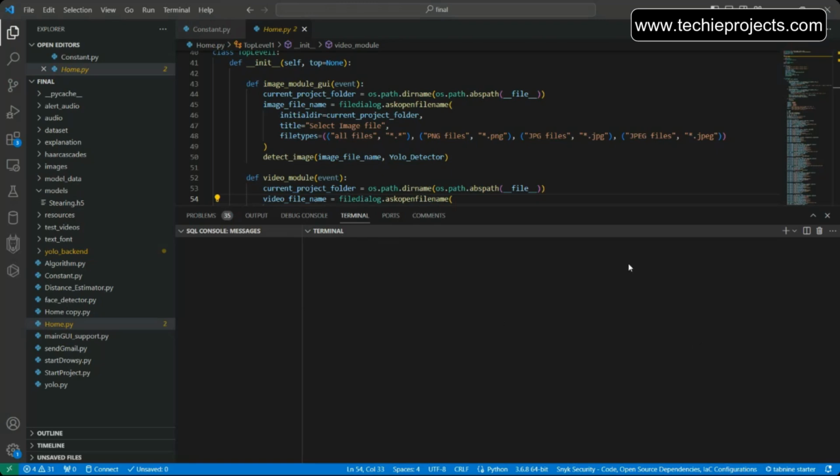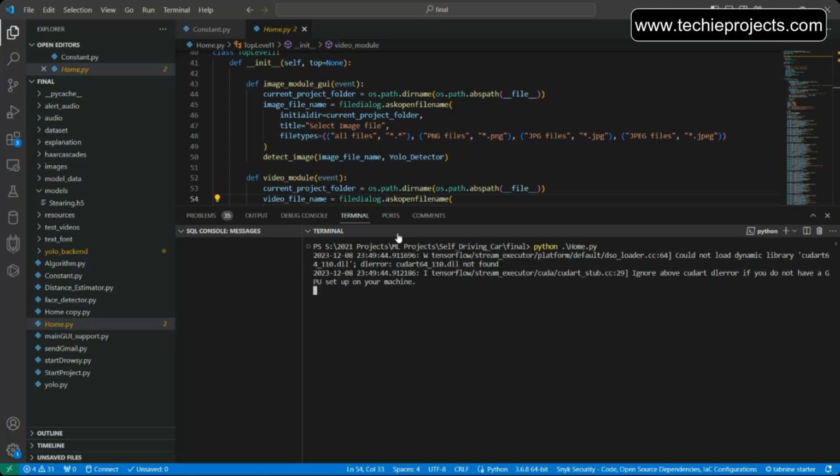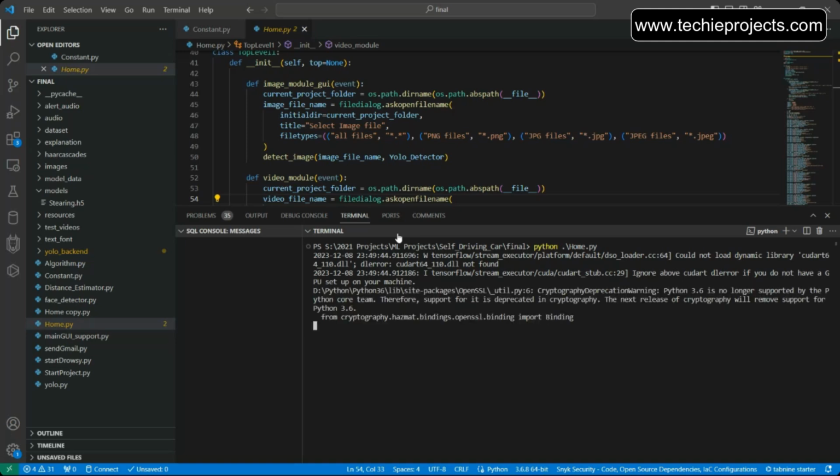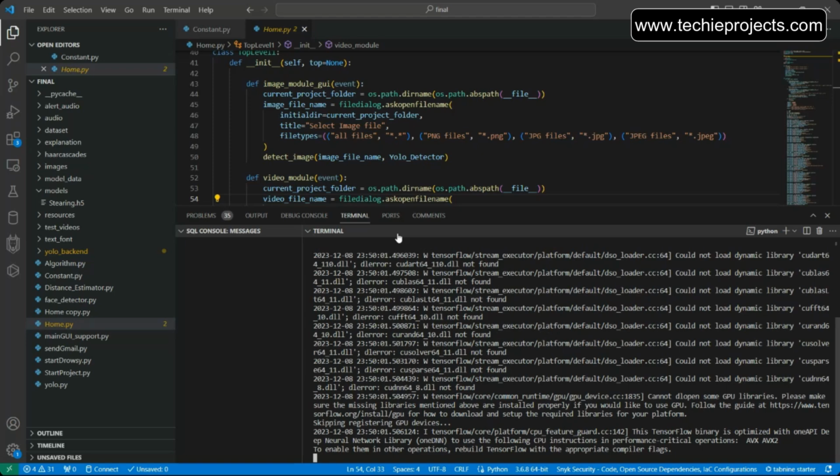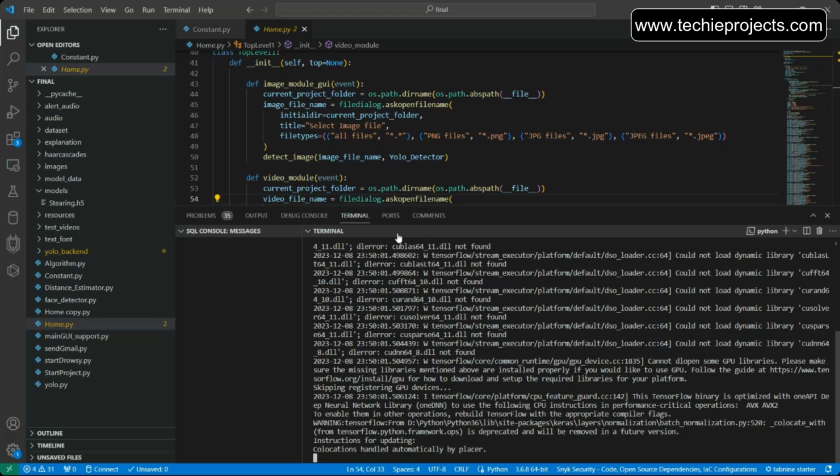This is the project demonstration for a self-driving car. This project involves multiple modules: a self-driving car automation simulation, a lane detection simulation, and steering wheel automation. It also detects the distance between our vehicle and other vehicles, and if the distance is less than 10 feet or 10 meters, it will play an alert, so that the driver will get notified and drive safely.